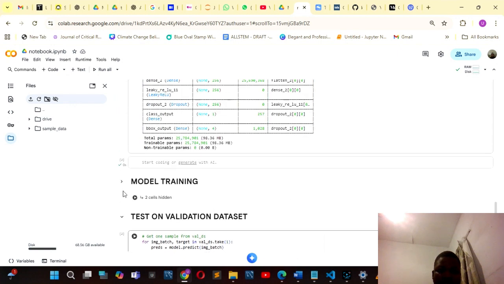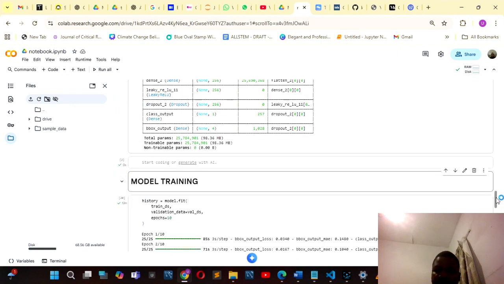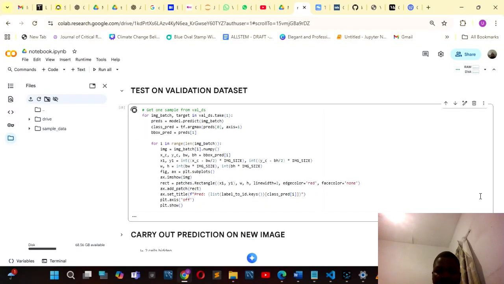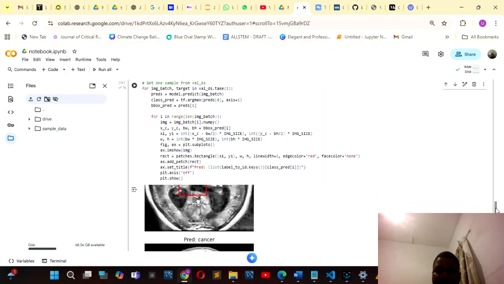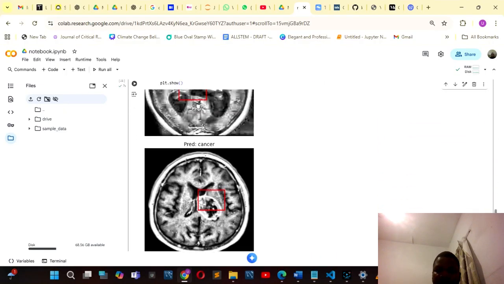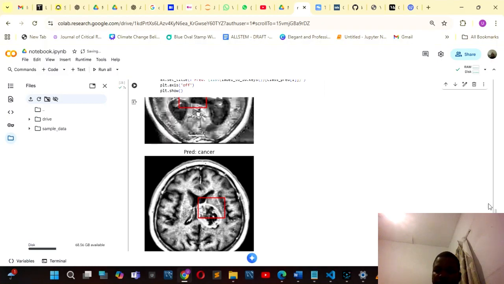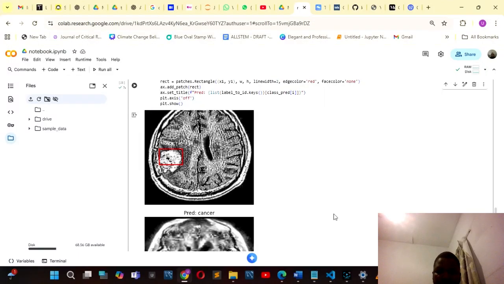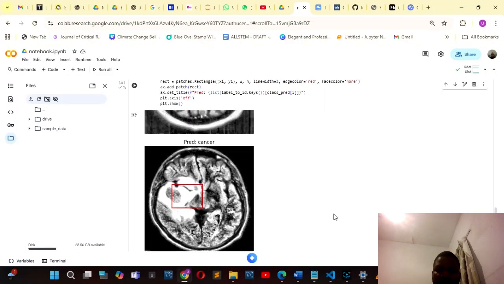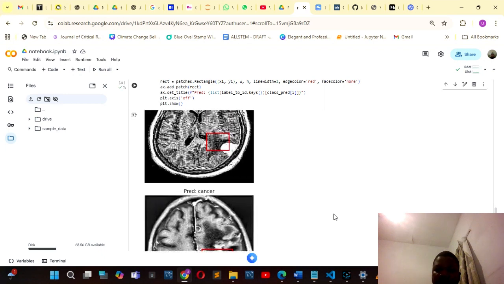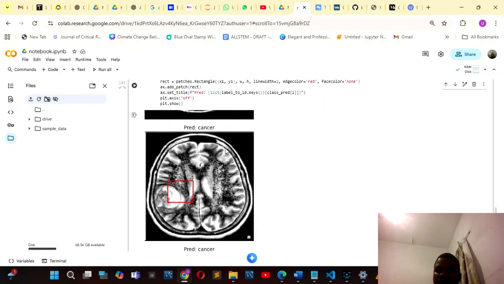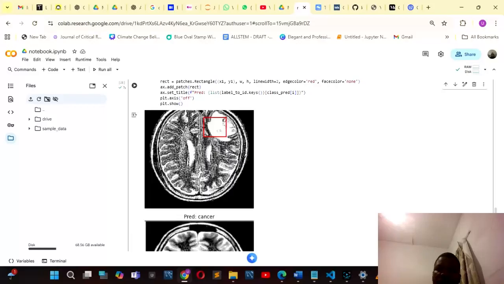Did I run the last one? Let me see. Yes, I think I did, which was the training itself. If I run this, let's see how well our model will predict. Okay, these are all the validation images, and you can see it has picked the cancer or the tumor in this case. Remember, this is not the best because I only trained for 5 epochs, so it won't really give you the very best of results. But you can see it's very close. So if you want perfect results, I will advise you to train on more epochs.